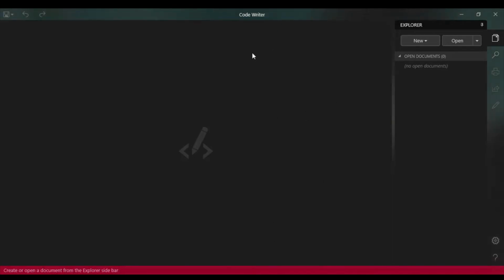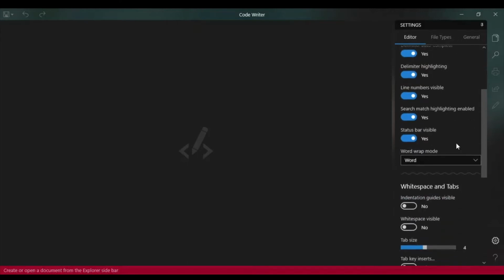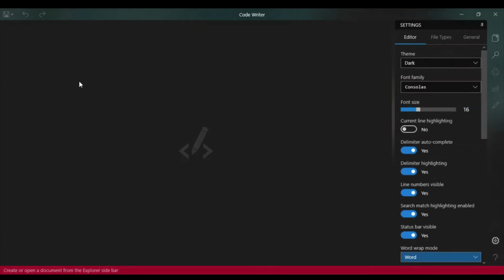The first thing I want to do is go over a quick setting. Most of Codewriter's default settings work very well. One that I want to point out is this word wrap mode. You want to make sure that it is set to word and not none. What that'll do is if we're typing and whatever we're doing is not going to fit in this area here, it will automatically wrap it around and start on a new line.